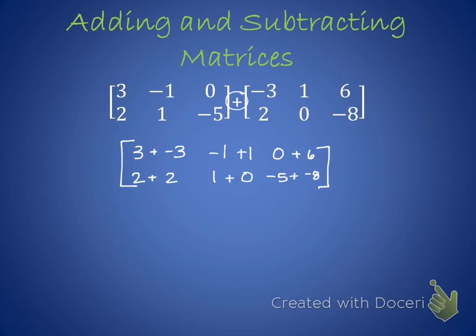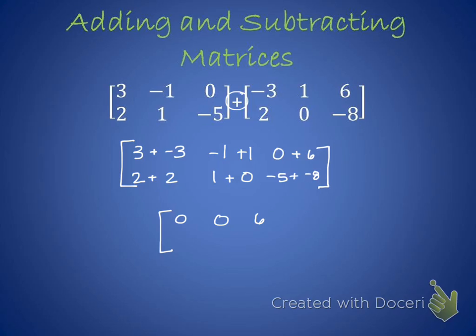All right, Naeem, what is 3 plus negative 3? 0. Very good. I have different signs, so I subtract. 3 minus 3 is 0. And obviously 0 doesn't have a sign, so I just leave it like that. Josh Center, what is the answer to negative 1 plus 1? 0. Very good. Jared Pennybaker, what is the answer to 0 plus 6?